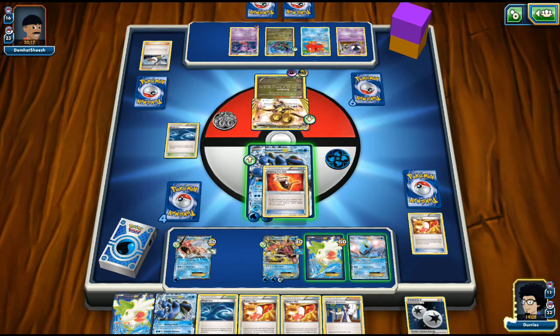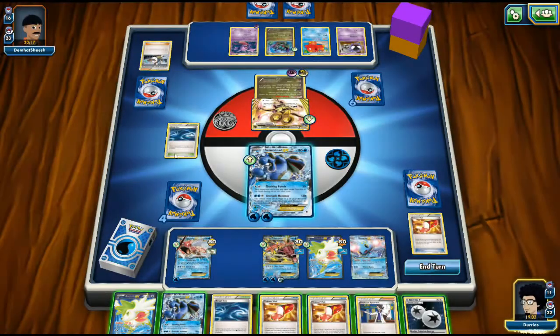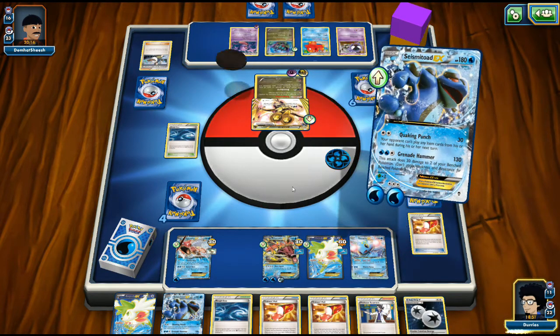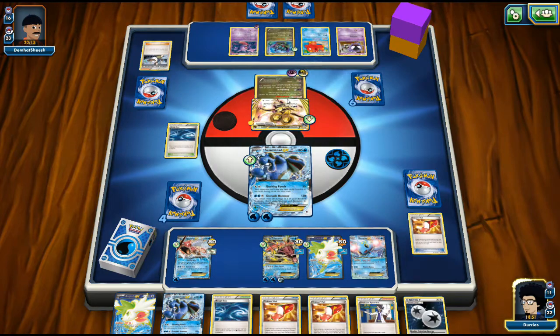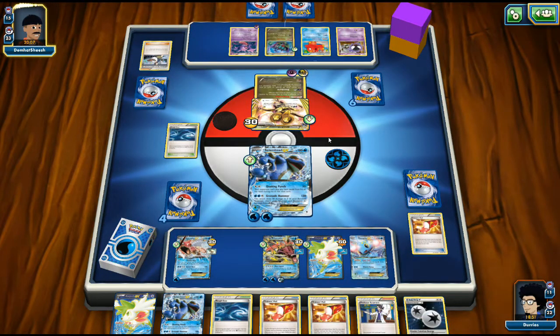And put that on the Shaymin here, giving it a little bit longer to last. And then we will go for the, well, the Quaking Punch, I am assuming here. That seems like the play. Can we flip Tails though? Yes, we do flip Tails this time. Hitting that annoying Noivern break. We will need to flip Tails 4 more times here to knock it out. Well, my opponent draws into some more cards.